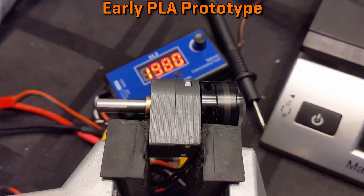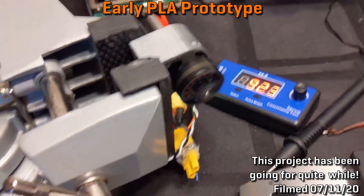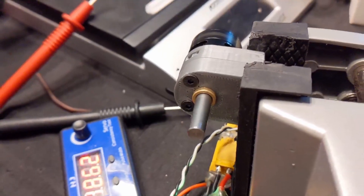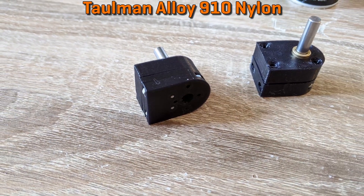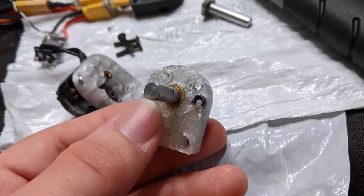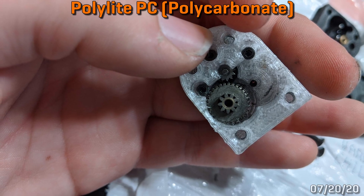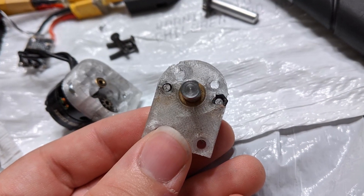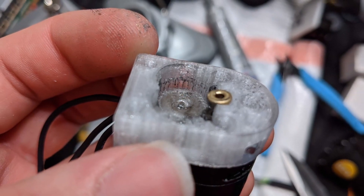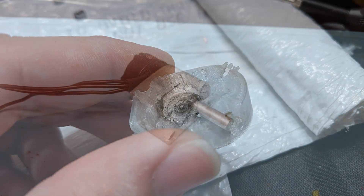Problems and solutions. At the time of my part 1 video, I was trying a variety of gearbox materials, from PLA to nylon to polycarbonate. I ran into unique problems with each. PLA would soften at too low of a temperature. Nylon was too flexible. Polycarbonate was brittle like glass. I needed a material with some give to allow for press fitting dowel pins and bushings without cracking, and the material needed to be stiff enough to hold up to the high temperature that the motors could reach. Thus, I started to look at fiber-filled nylon composite materials.